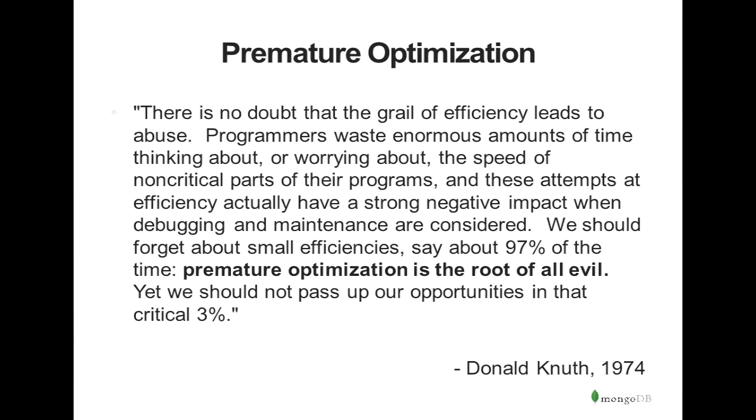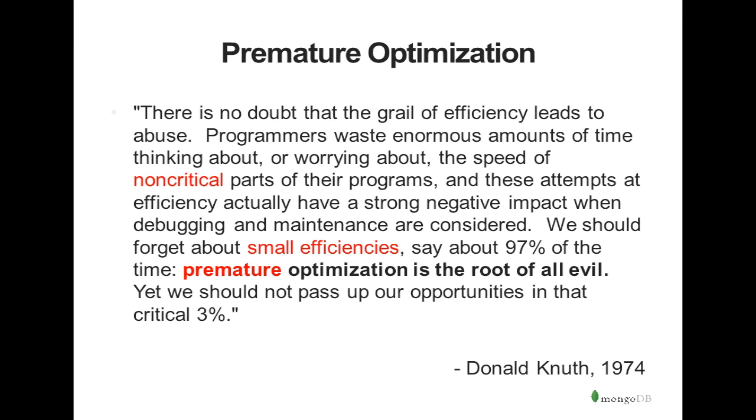If you look at it in context, he was really talking about using go-tos. That was the purpose of his paper, to talk about how go-tos weren't such a great thing, and that you don't want to start optimizing prematurely because it just turns into this game where you're unrolling loops and trying to write the fewest lines of code, and it becomes a game where you see how tight you can make your code, but it becomes unmaintainable, and no one can understand what you wrote. So the important thing to think about in that quote are the three words or phrases that he uses in his paper.